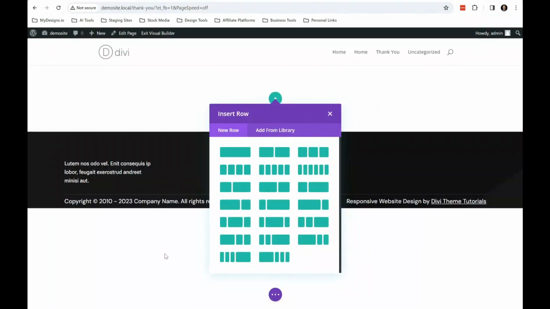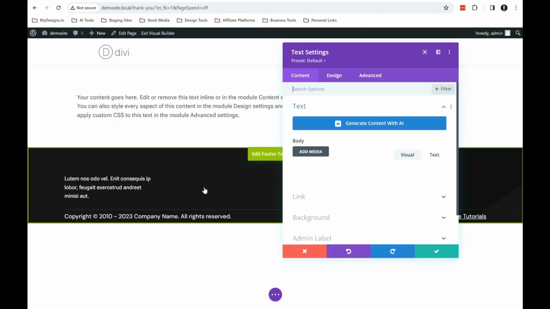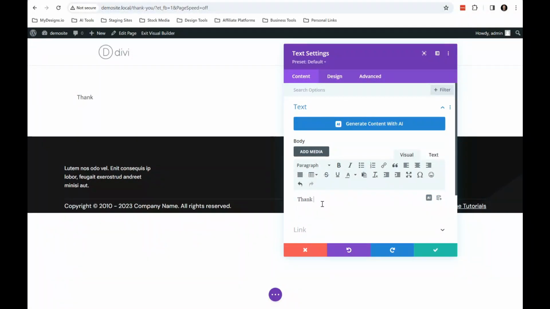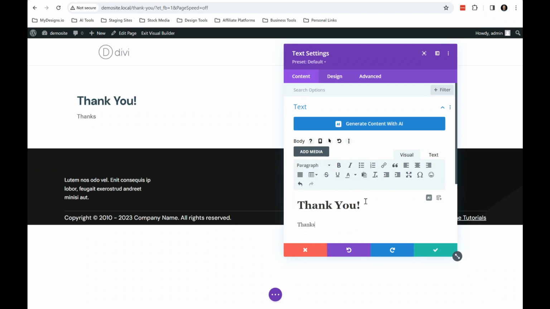I'll build from scratch, but if you have a layout that you want to use in an existing site, obviously do that. I'll add a text module, and I'm just going to say thank you, whatever text that you want to have there. And then I would say something like, thank you for getting your free gift. Click the button on this page to download your free guide, your free opt-in, your how-to, whatever your lead magnet is. You can have your text here thanking them, but you want to tell them to click the button.